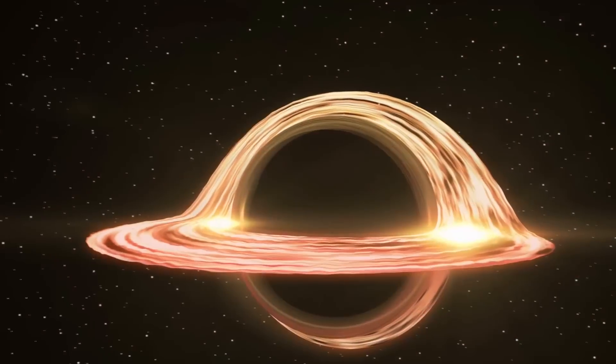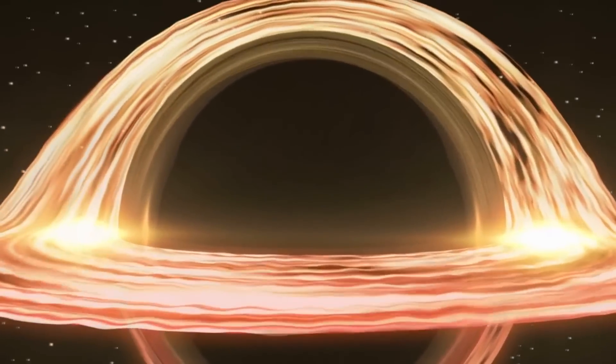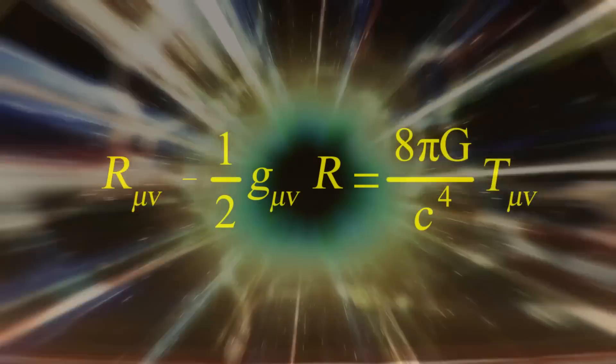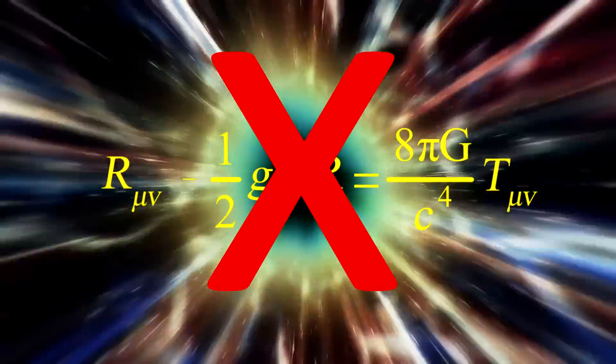The simplest example of this is inside a black hole, where a singularity is thought to exist. This is a point concentrated with so much mass and energy that it forms a hole in spacetime according to Einstein's equations. In other words, general relativity doesn't work here.